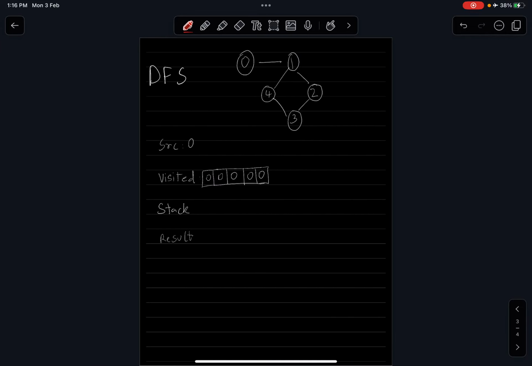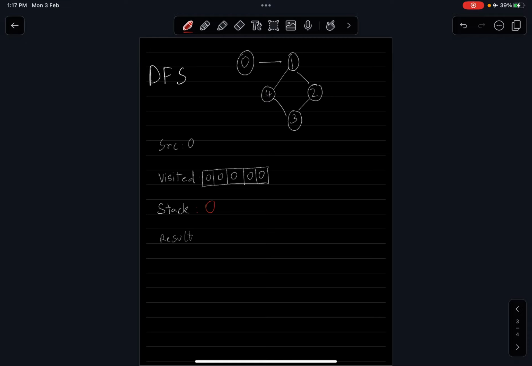Now let us see the depth first search traversal from source vertex 0. The visited array is set in the same format as for the BFS, all of the values are 0. Here, compared to BFS, we're using a stack, and then I'm having the result to show the resultant DFS traversal. Now we are at 0, so we add the value to the top of the stack. There are no more elements to be added.